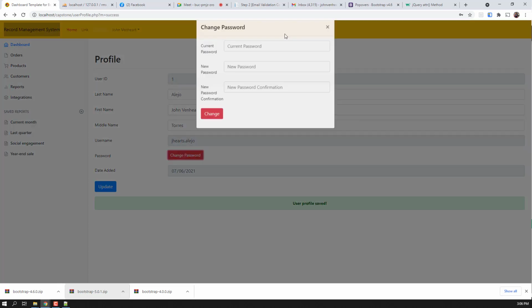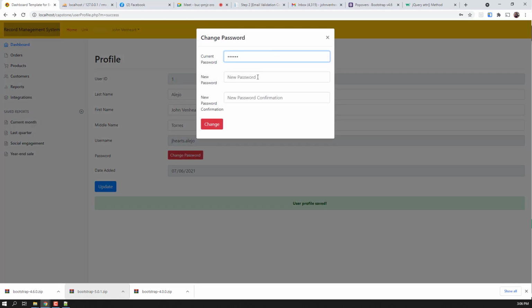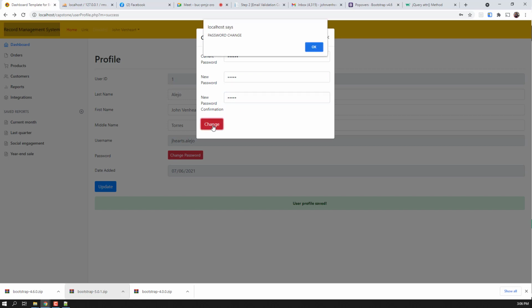Meaning, okay, password 12345, 12345. Password change. Okay.